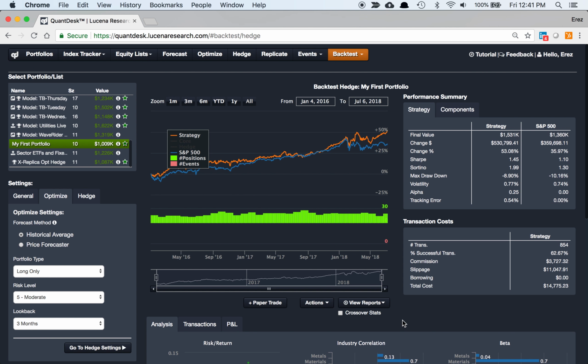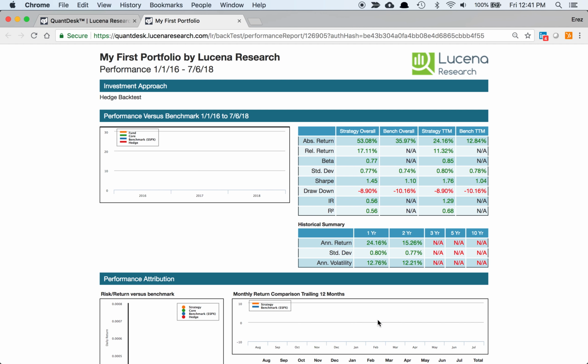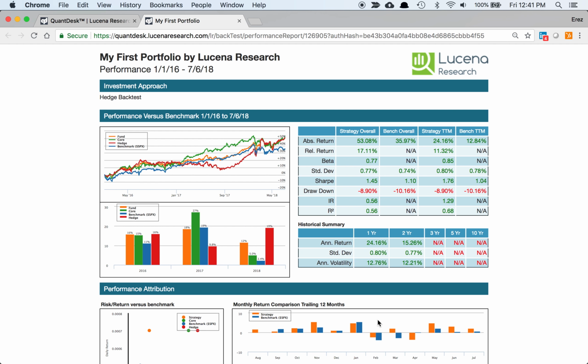One last thing that I want to show you, we have a very nice representation of the same information through what we would call a backtest printable version of the report. This is a more detailed version of the report that you can see how the performance actually evolves over time. You can see a year-by-year comparison here. Again, the summary of all the performance between the strategy and the benchmark.